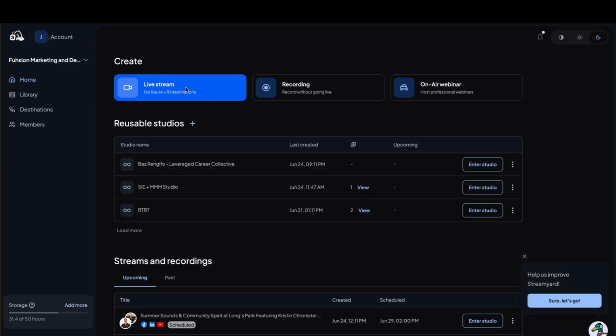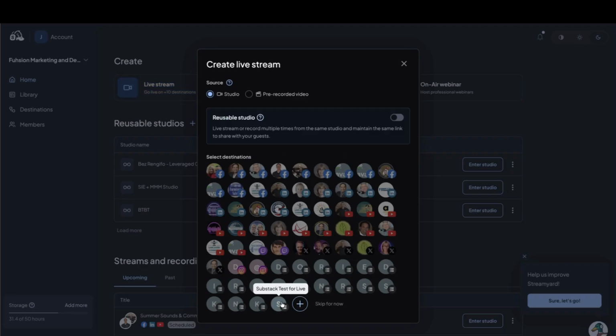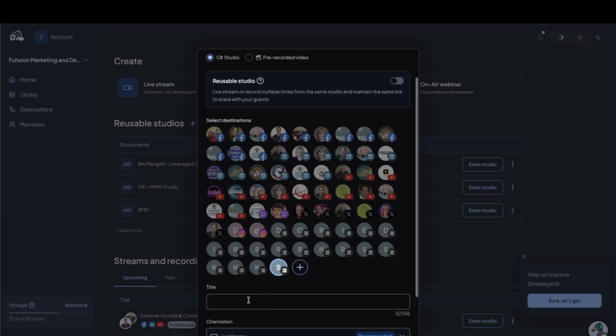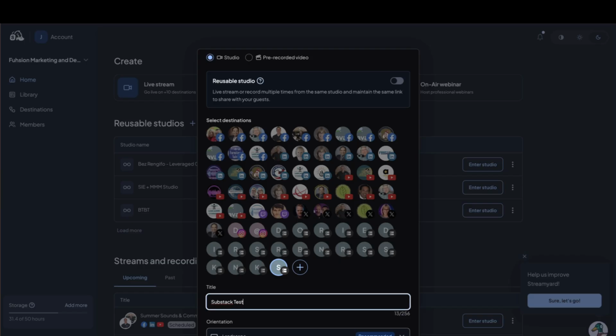So now that we've added the server, I can go to home and go to live stream here in StreamYard. There is the Substack test for live that we just set up. So I'm going to put here Substack test Jim Fuse live. I can also add multiple destinations depending on your StreamYard plan.